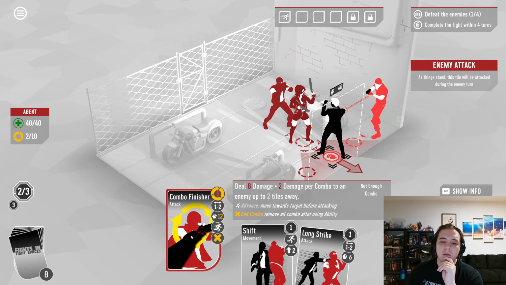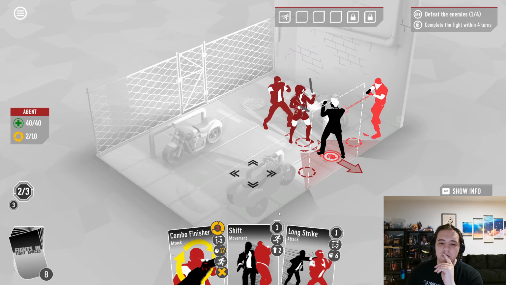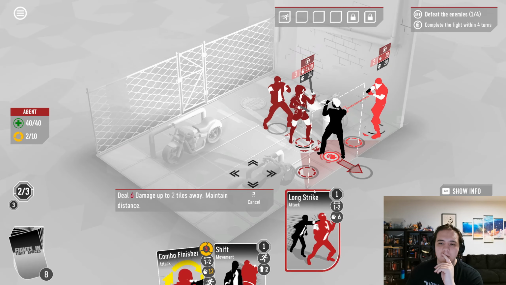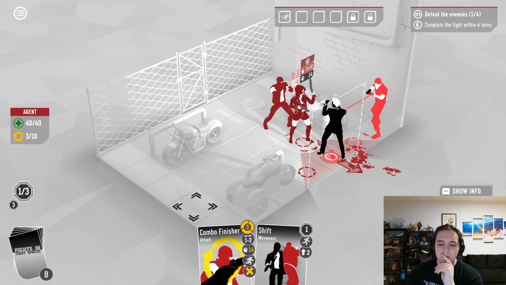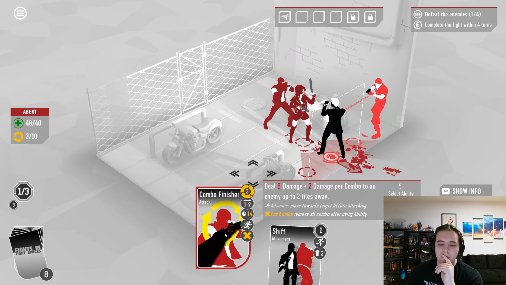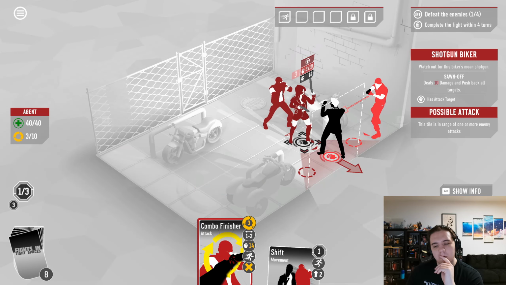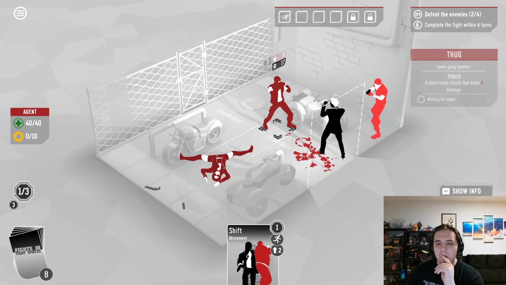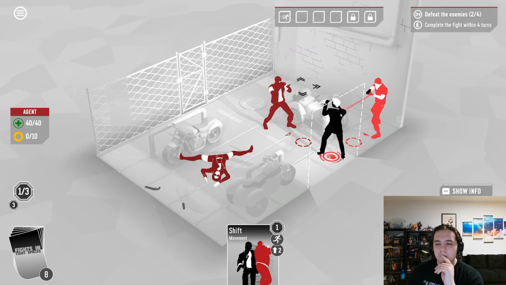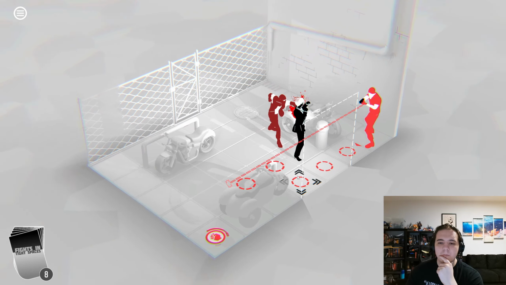You know, if I had done the kick on him, we could definitely have done enough damage to kill him with combo finisher. Alright, I think instead we're gonna take the... He does 8. He does 10. I know who I'm taking damage from. Ow.